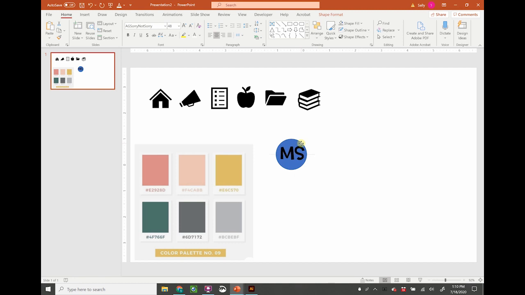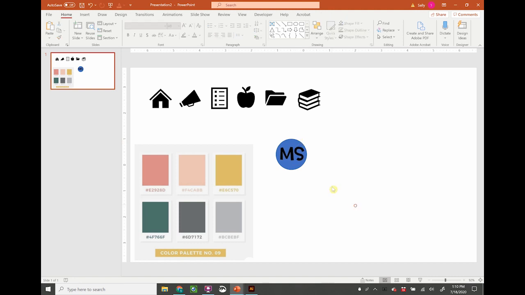So I made a little circle and I just put the letters MS, and now I'm kind of placing them on top. When I'm moving this on top, if I'm getting too much jumpiness, I can hold down Alt and it won't be as jumpy.